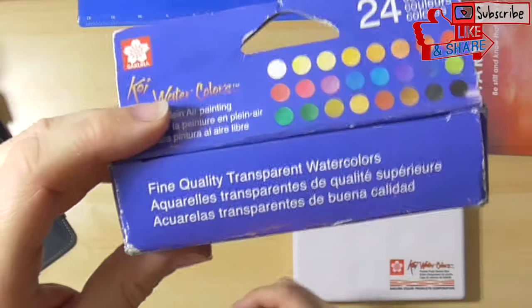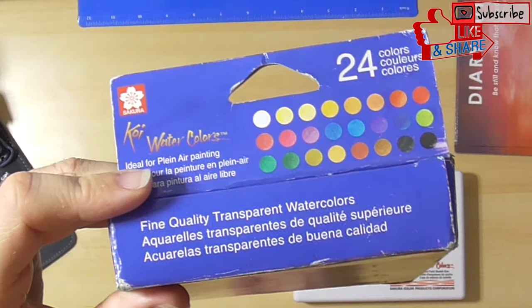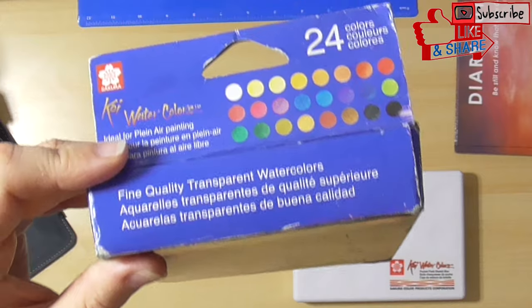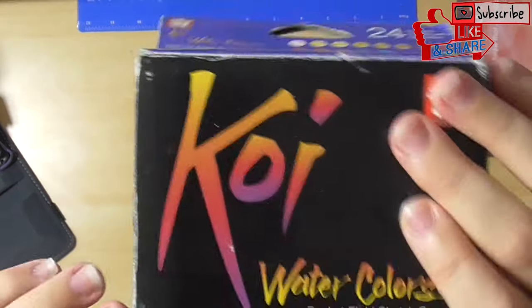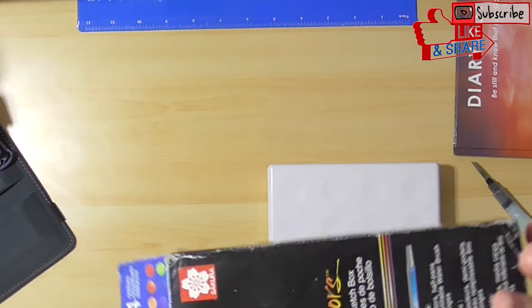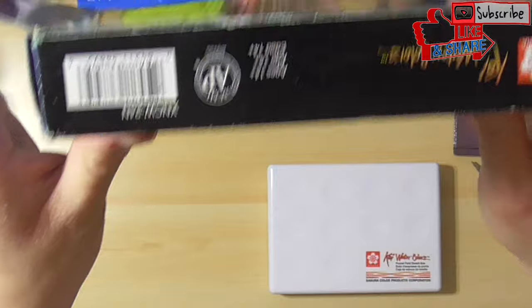They were transparent. I would say they are fine quality for a student grade watercolor, and I did really enjoy using them, but I found them to be more opaque than the write-up makes it out, and certainly more opaque than what I'm used to with other watercolors. So that's not necessarily a bad thing. I'm just saying that was my experience. And that's what it says at the bottom. That's what it says on the side. And that's what it says on the other side.